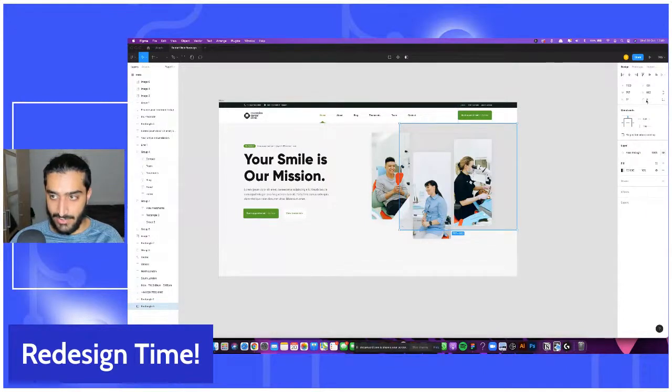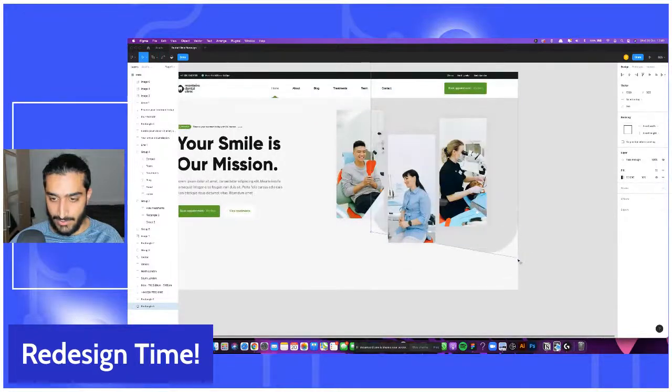Perhaps you can add some radius with this. Let's make it 200. Oh, 200 is a bit much. 150. Stretch this out to the top. Yeah, that looks okay. Perhaps we can do this.